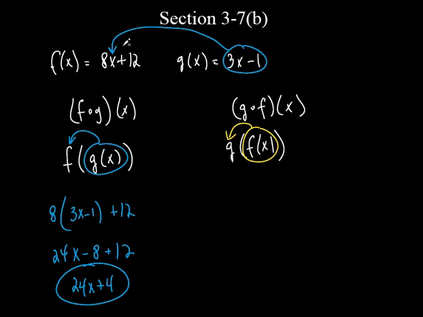So let's come over here. So this time we're going to take the f function, which is 8x plus 12, and we're going to put it in for the x right there. Everybody got that? Same kind of deal, okay? Just go in a different order. All right, so let's see what that does. So we're putting this in for this x right there. So let's just rewrite this thing. So it's 3 times, instead of x, what are we sticking in for the x? 8x plus 12. Good. So 8x plus 12.